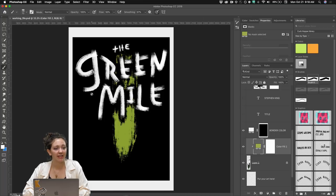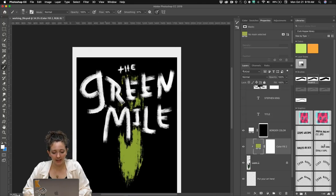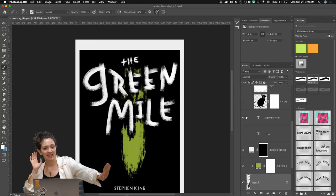Anathai says, I just used until you gave the three E letters. Well, you could just copy and paste the same letter, or you could choose a way to build the letter. For example, I did this strong vertical stroke and then three shorter ones to build the E. I repeated that technique, changed the size of it. And then I turned off the title layer because we hand lettered our own titles. I froze for a few seconds. Am I back?